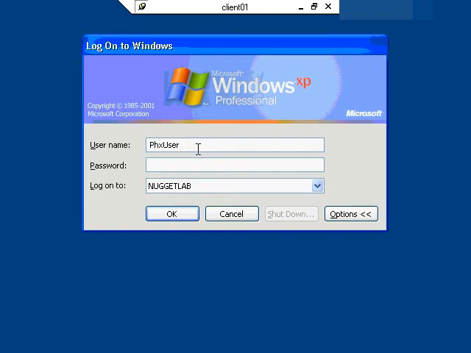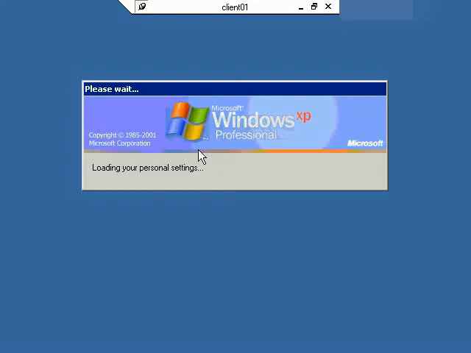Now, let's play a little game with this. I've got 50 user accounts, Phoenix User 01 through 50. Go ahead and think of one of those accounts. And when you think of it, I'm going to read your mind and enter in that number here. Ready? Okay, you're thinking of Phoenix User 10. Okay, now if I was right, you need to send me $10 for my mind reading services. Okay, then we'll enter in a password here and log this user on, and it's going ahead just fine.